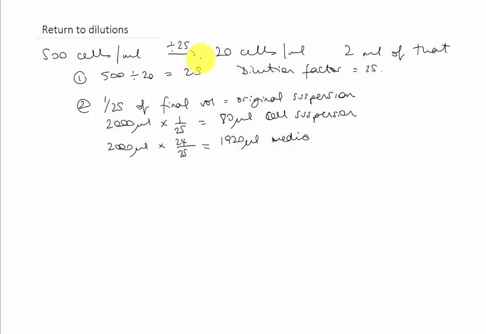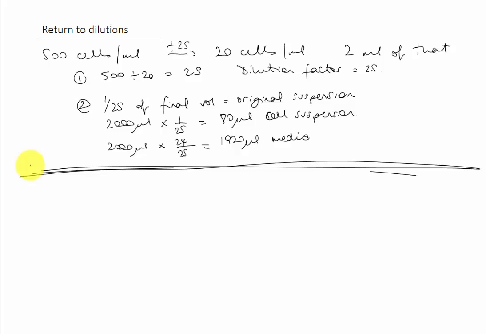Okay, so we have to work out the dilution factor by dividing the concentration we've got by the concentration we want, and then you need to multiply your final volume by your dilution factor, because the key point here, which I didn't say, is that what this dilution factor means is that 1 part out of every 25 needs to be made up of your original suspension. So we need to work out what volume 1/25 of our volume we want is. Okay, so that's the first thing I wanted to say to you.